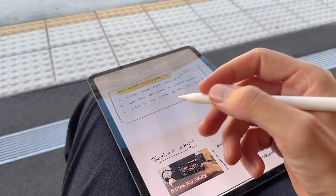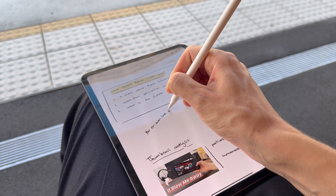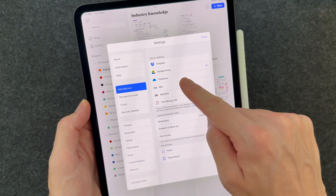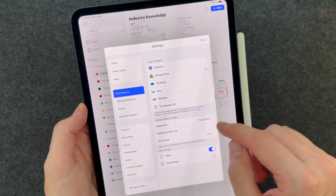I've actually slowly transitioned away from Notability because I'm a little worried about the future of my notes — is this app going to be around and supported for a really long time? I worry that notes I've made will be lost one day and I'll never get them back. Whereas with Apple Notes, it's backed by Apple, natively integrated by a huge corporation. These notes are going to last, saved in iCloud storage I've already paid for. With Notability, I have to use Dropbox or in my case Google Drive, which is slowly filling up with complicated notes.